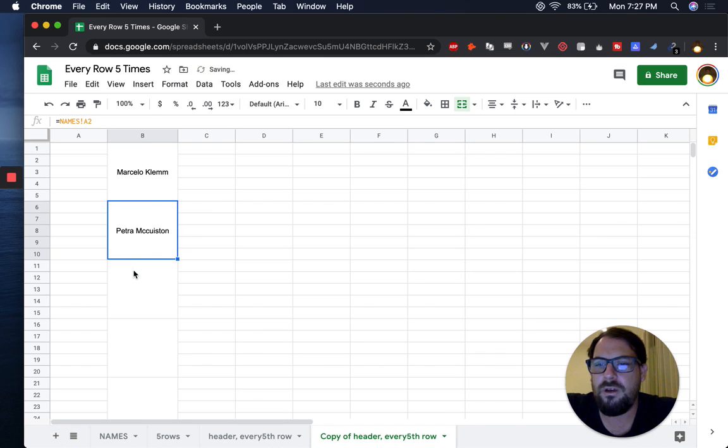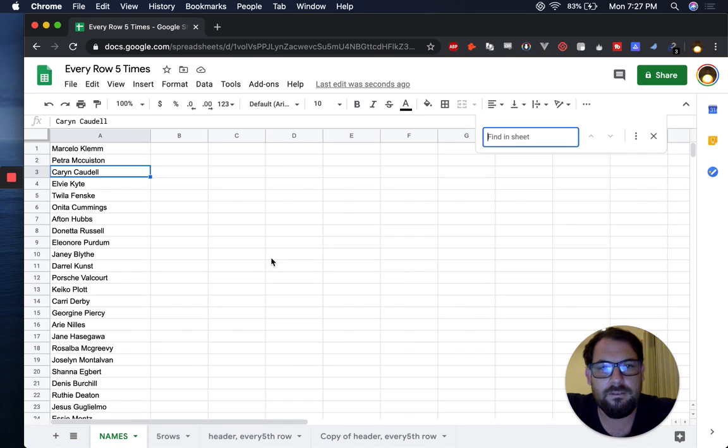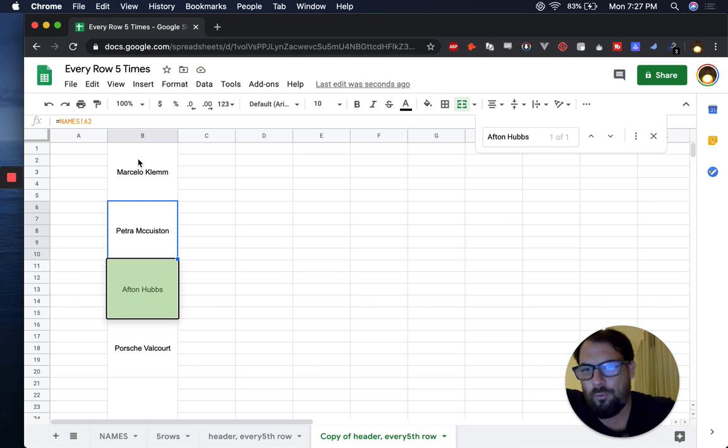If you copy and paste this, notice, where's Afton? Let's find Afton. Afton is number 7. What happened is that Google Sheets will automatically help you go to the next row.